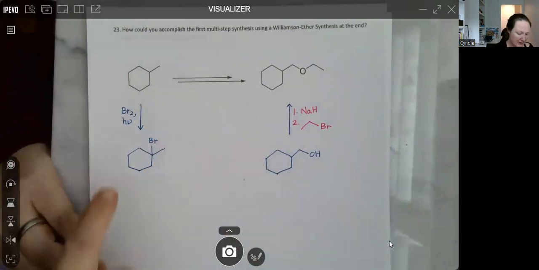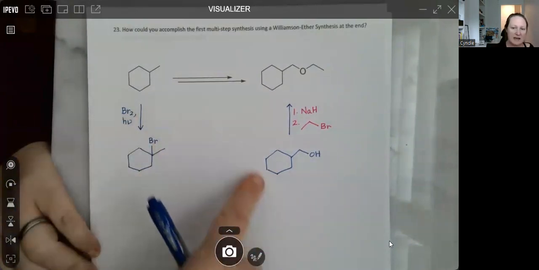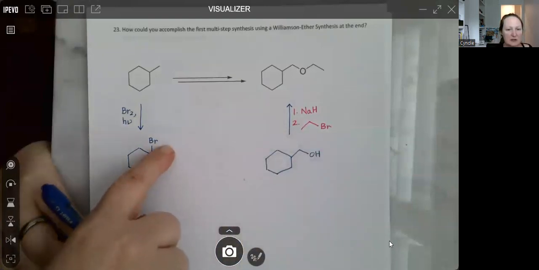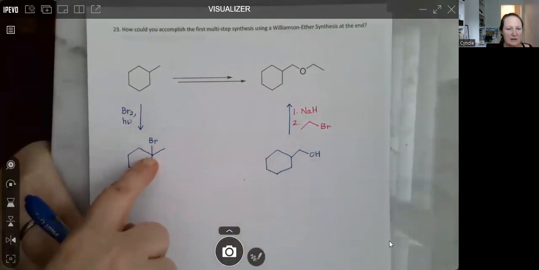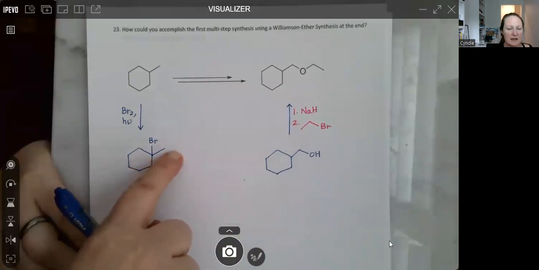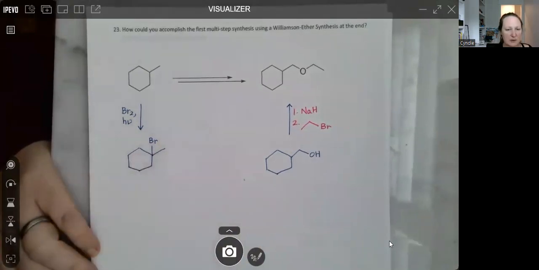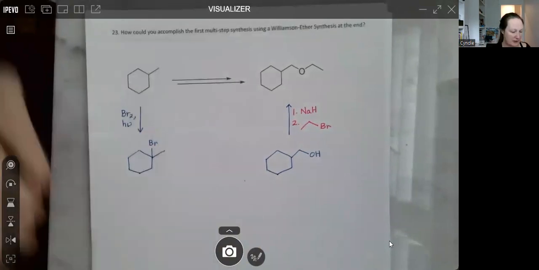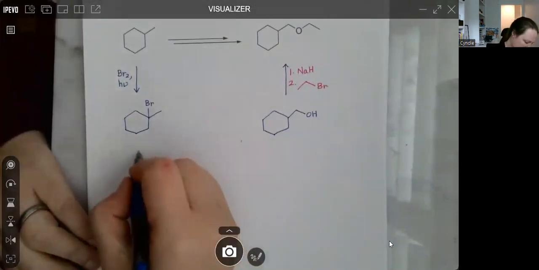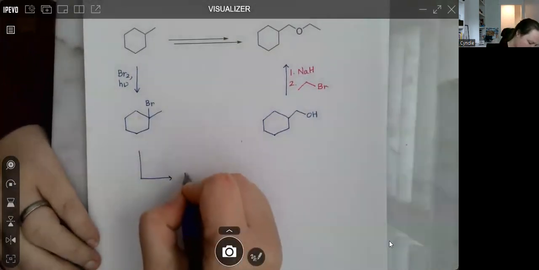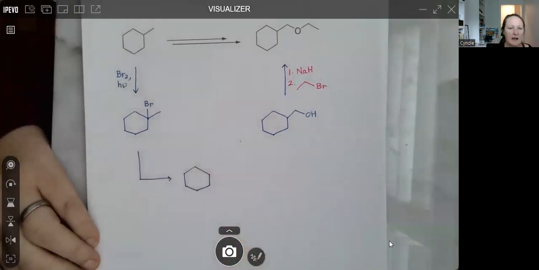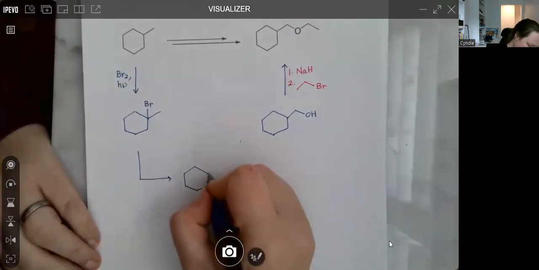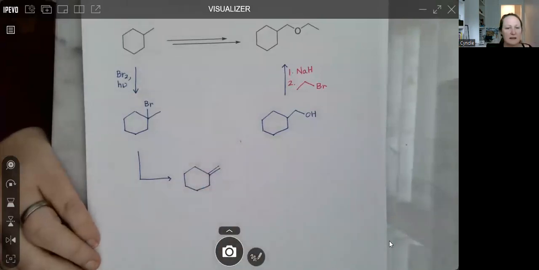So now we have to deal with how am I going to get this into that? So I know that my functional group needs to change positions. Right now it's at this most substituted carbon and it's moving to a much less substituted carbon. So I can do a series of elimination and addition reactions in order to move the functional group to another position. So the idea is we would want to first do an elimination of that bromine. Since it's a good leaving group, we can do that directly.